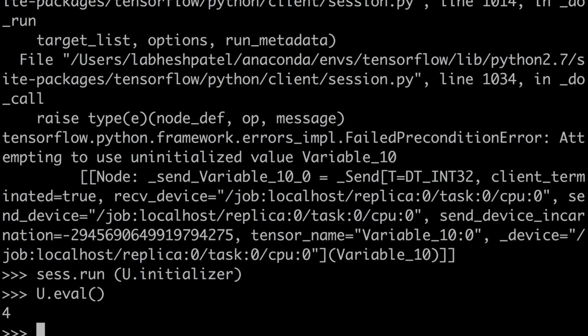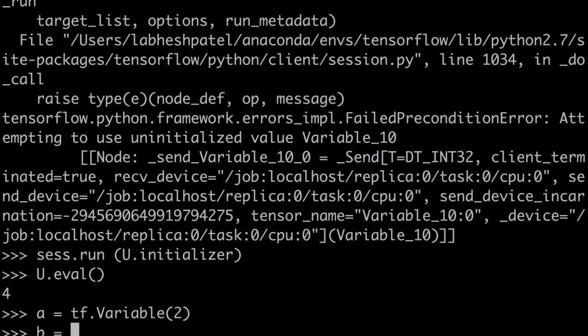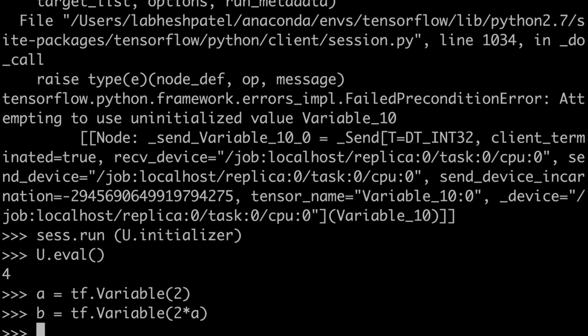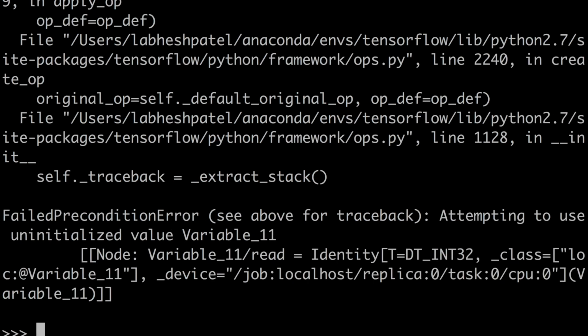But let's say we come up with new variables, A is equal to tf.variable 2 and B is equal to tf.variable 2 into A. Now, if I try to initialize B, we'll get an error because the variable that it depends on has not been initialized.